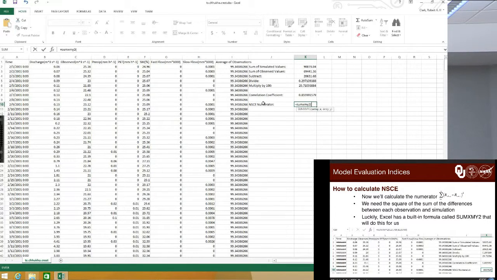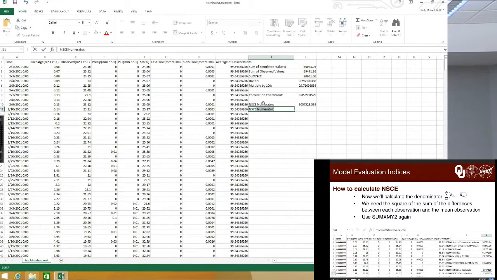Open parentheses, and it needs array x and array y. In this case, array x is your observation, so that's C2 colon C700, comma, B2 colon B700, close parentheses. You press enter, and you'll get some huge number around 3 million or so. The number itself is not important. What we need is the end value.